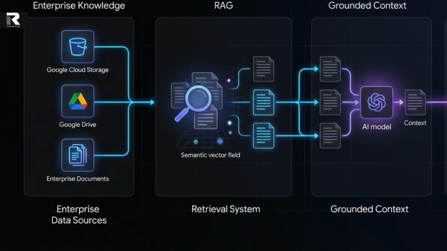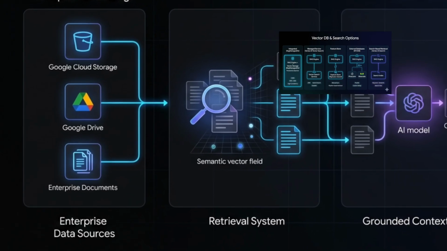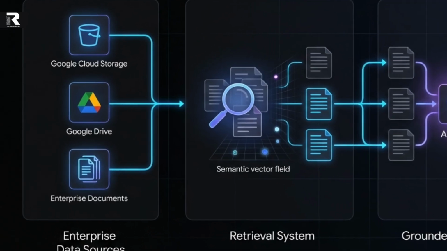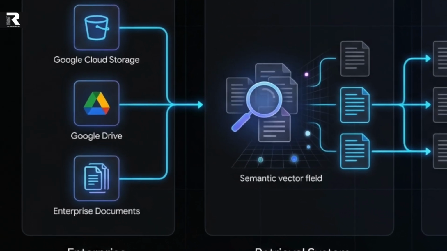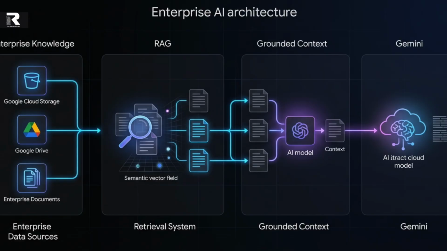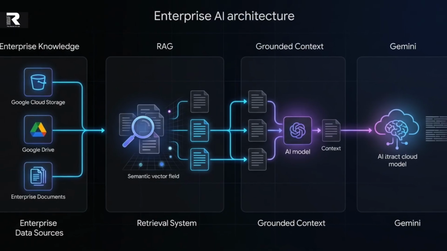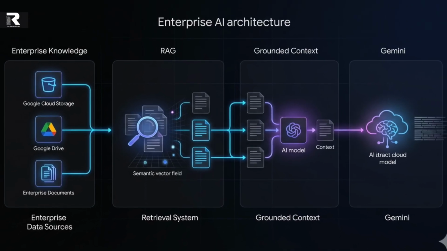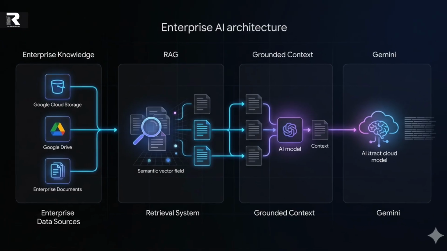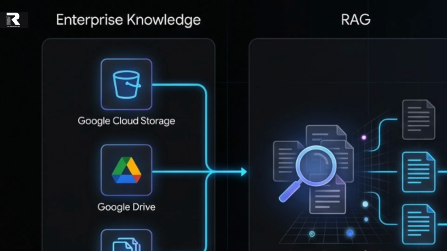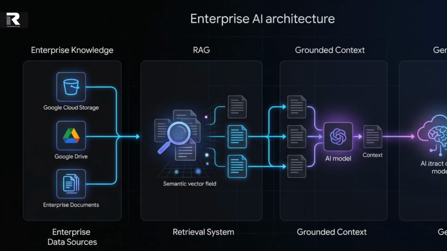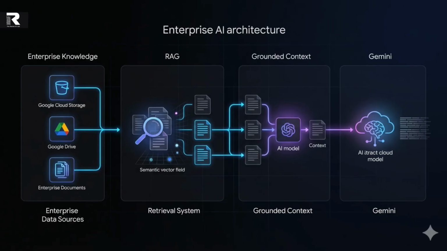At its core, Vertex AI RAG engine is a managed retrieval framework that connects Gemini to private enterprise data sources via retrieval and grounding. The problem: large language models like Gemini are trained on general-purpose data and have limited awareness of private enterprise data, frequently changing information, and domain-specific knowledge. This can lead to incomplete, outdated, or hallucinated responses.